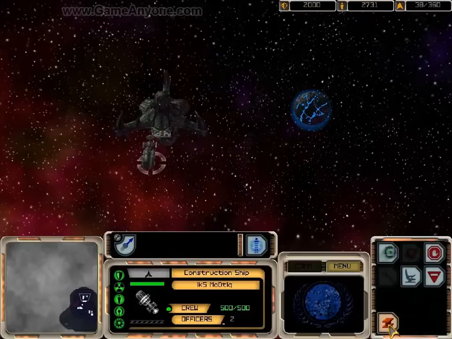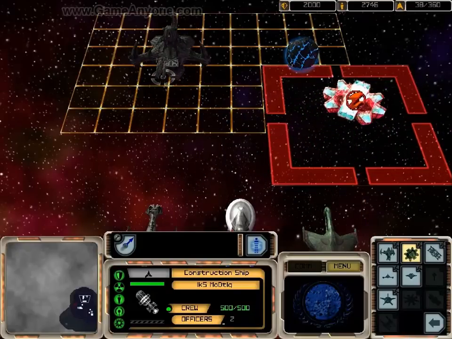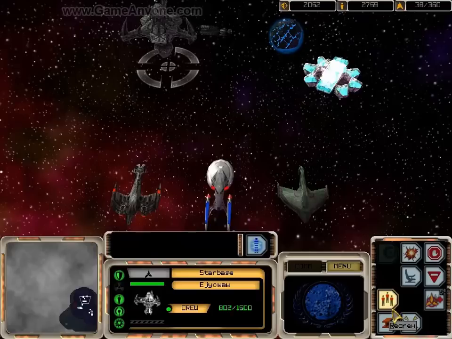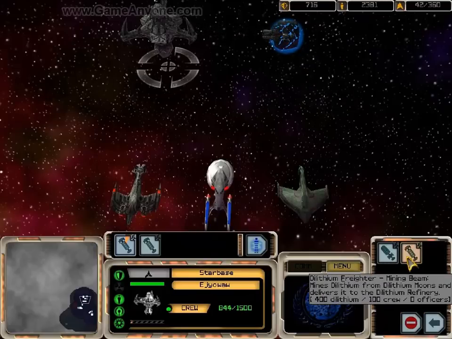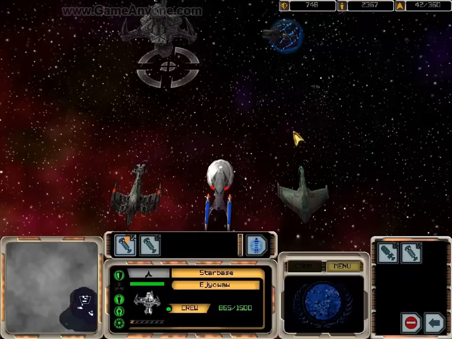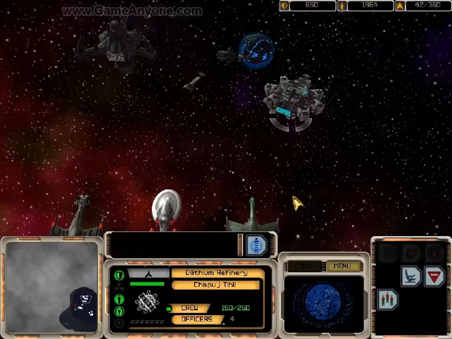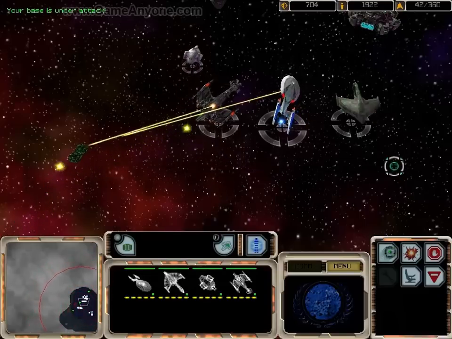Okay, we've got the first starbase down, and let's get that 3rd dilithium refinery built. And while I'm at it, just recrew all my starbases because I'm going to have an awful lot of crew by the end of this, because I'm going to have a starbase for each race as well. So 3 is under attack. Starbases are going to get me an awful lot of crew.